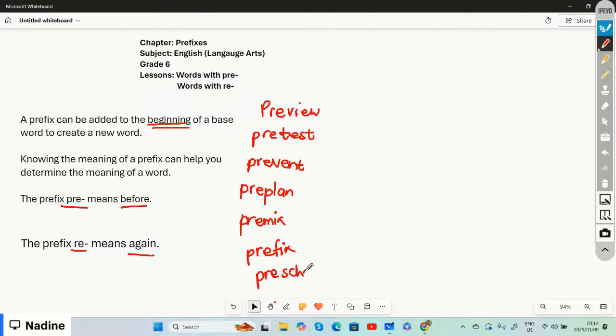Preschool, even pre-made or pre-make. So those are words with the prefix pre, which means before.